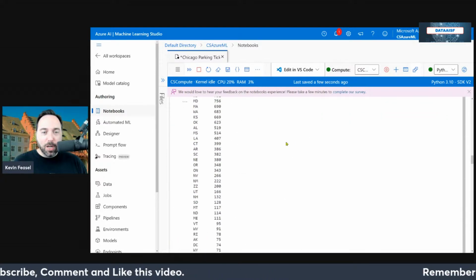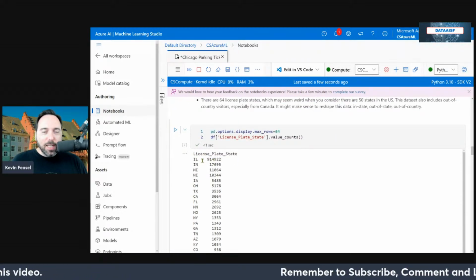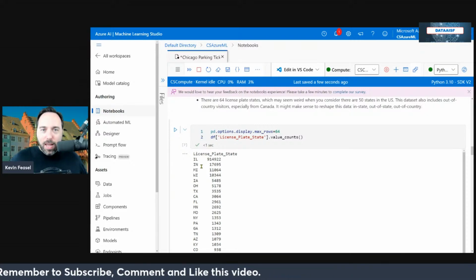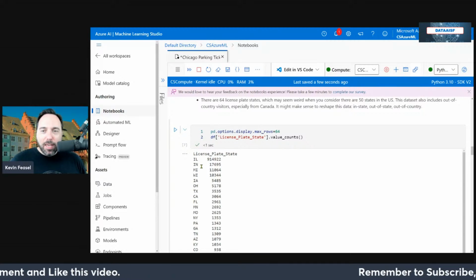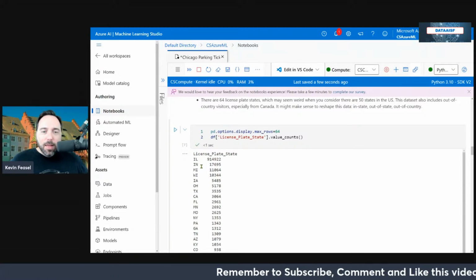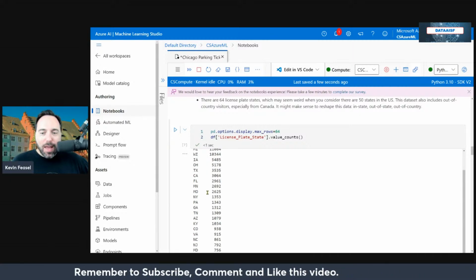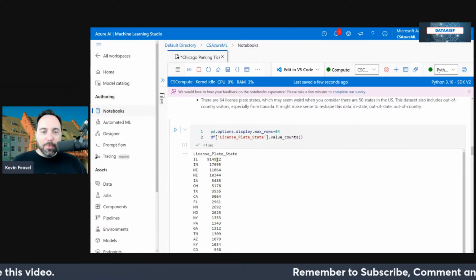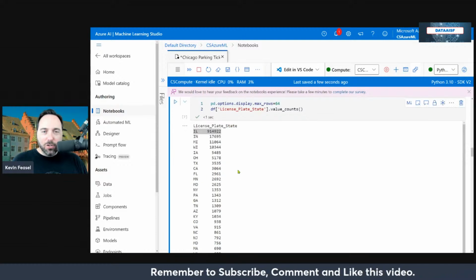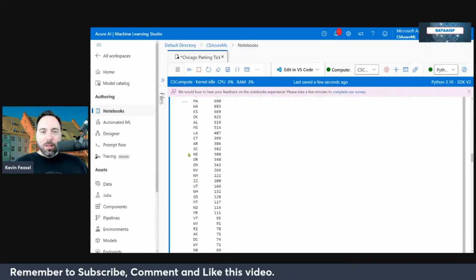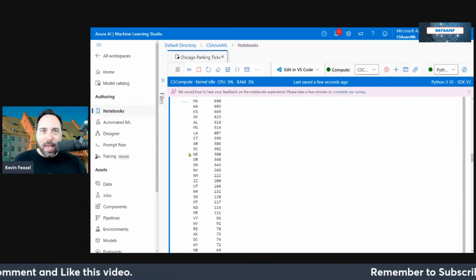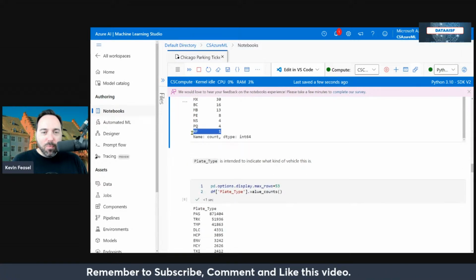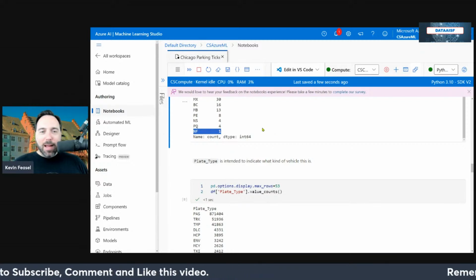Also, one other thing that I need to mention about states is look at Illinois. 914,000 of these plates are from Illinois. The next closest is 17,000. This is very, very heavily skewed toward Illinois and makes me think if I want to do an analysis at the state level, once I get past a few of these, I probably don't have enough good information to draw any conclusions. So, as a spoiler, what we're going to do is we're going to say in state, out of state, out of country. And that'll at least give me larger bundles of data so that I can possibly discern something from the aggregate versus I've got literally one ticket in my data set from Newfoundland. I'm not going to draw any conclusions from that.